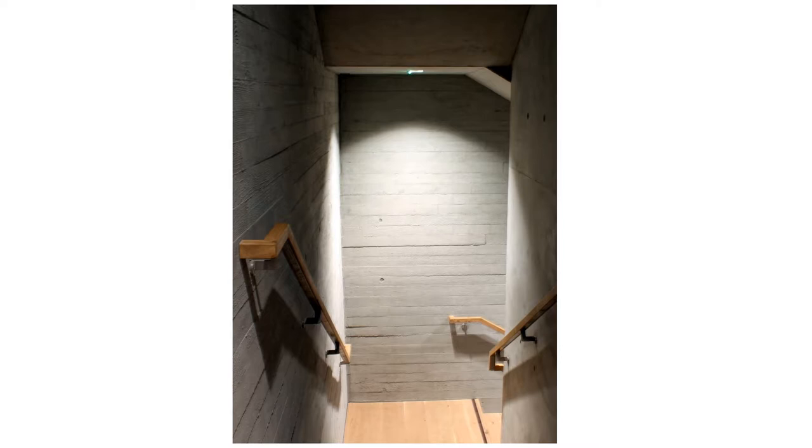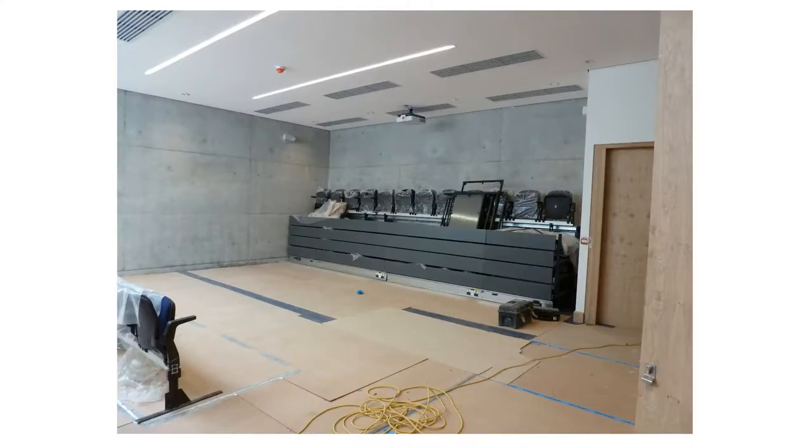So we did succeed. Tom O'Brien was a contractor, and I'll take my hat off to him for his patience. We did actually succeed in getting pretty good finishes. There are two audiovisual rooms in the museum, and they're pretty good, and it's concrete. Again, the theme is concrete and oak, and how organic can you get? You can't get much more than that, and it's consistent with the period of the undercroft, and you'll see a little bit more of the undercroft in a minute.